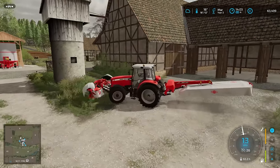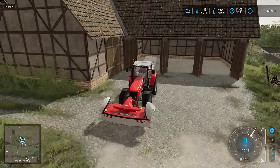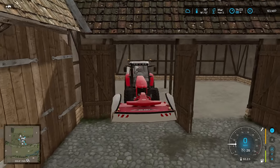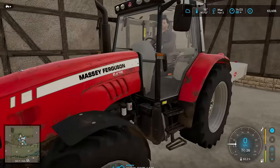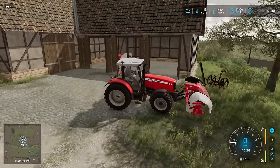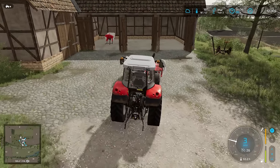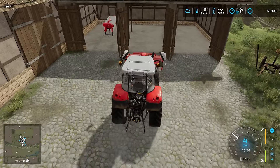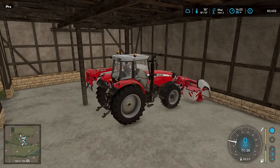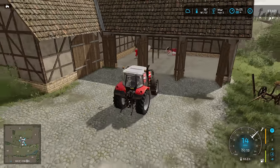Good test to see if we can actually get into the shed without hitting the front mower on the doors. Hopefully we don't. It's pretty close. Oh, I've dropped the front mower. Actually, I hit the back wall with the rear mower. Crikey. I'm bad at this. Okay, let's see if we can go through. Yeah, we can. I've crashed into the wall again. That wall can take a beating. Right, okay. Let's head off.